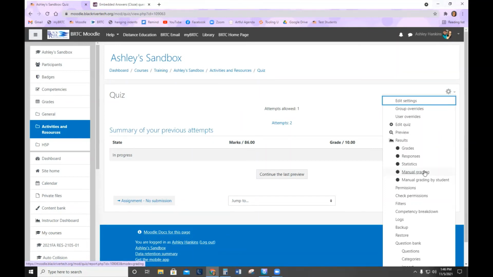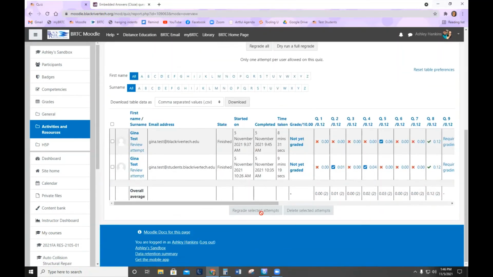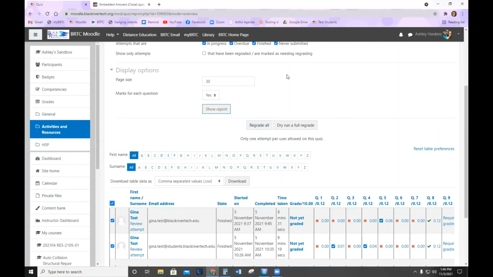And if someone answers it correctly, but not in a way that you had thought of, you don't have to, but you should add that to your question. And then you can hit regrade. You can do that here, select all and then regrade, or hit regrade all, and it will run it again with that new answer included, so that anybody else who came up with that answer will still get the points.